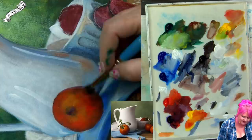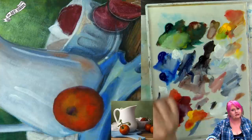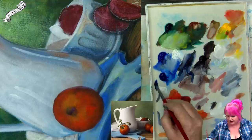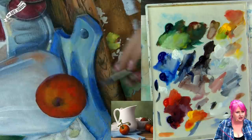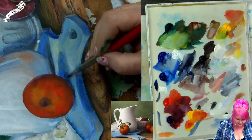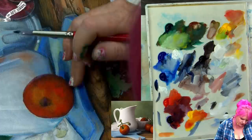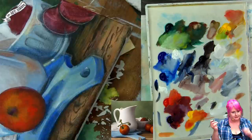Look at that. Very beautifully thought about tomato. Yeah, that's how a tomato do. Now, underneath my tomato, I'm going to take a little bit of blue. I don't want any white in it. I'm going to come underneath on the toe of my number 4 round, and we're going to talk a little bit about a deeper shadow. This is the darker truth of the tomato that you don't know. I'm going to use my finger because I don't want a hard edge. Shadows very rarely have a super hard edge. Yeah. A well-shaded tomato.